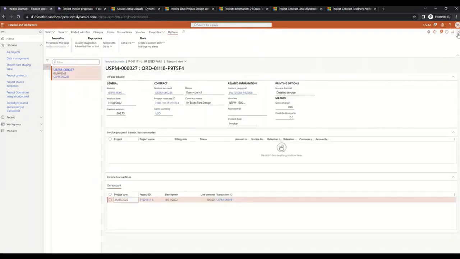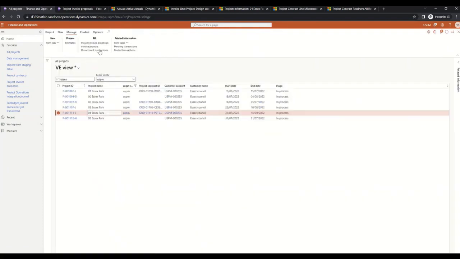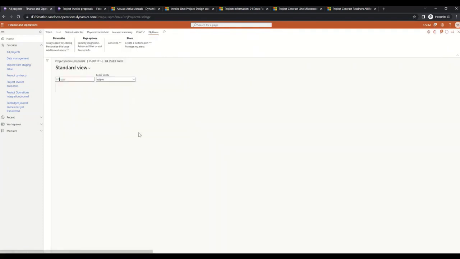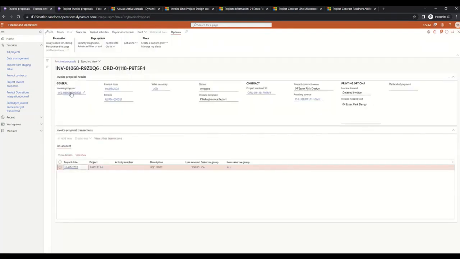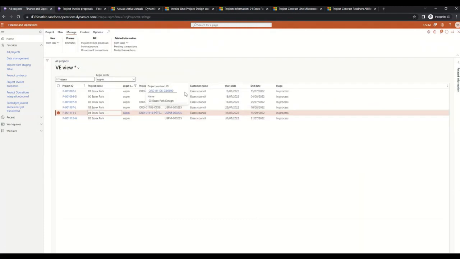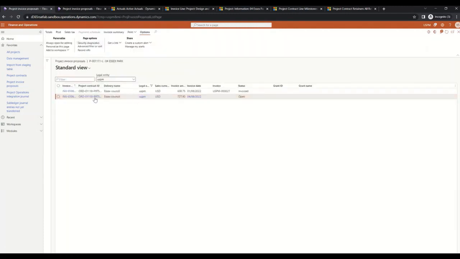Let's open the invoice. Oh, this is our invoice that is already booked for the deposit. I think I need to refresh it. Yes, so here we have our invoice with the amounts this time brought in.